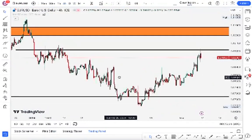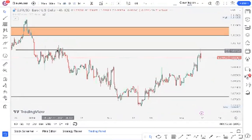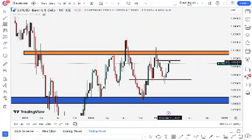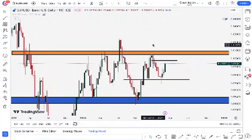I said to you guys in a previous video that this is a supply level. If you scale up to the weekly time, you will see that the Fibonacci play was not there at all. In fact, if at all, this is the Fibonacci play that has played out here. This was the supply level I was watching out for, because I knew that if the market is going to drop, it's not going to drop in a linear format like this. It has to pull back and then continue. Once you have an impulsive move like this, the market has to pull back to at least half of the entire stretch. That was exactly what happened here.